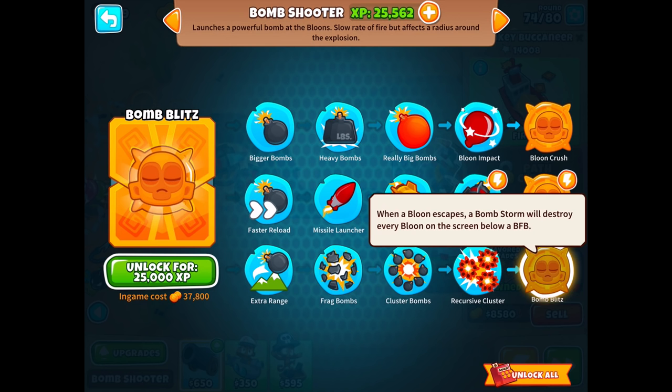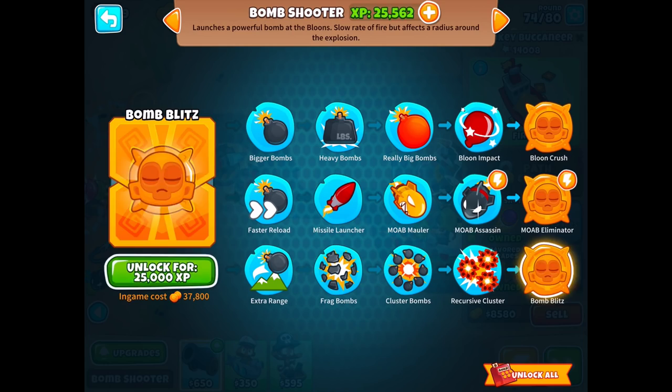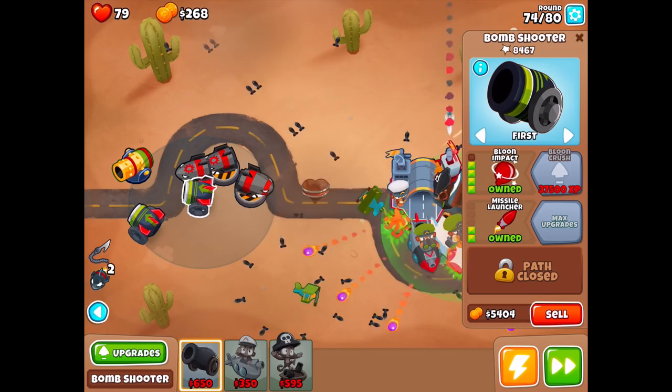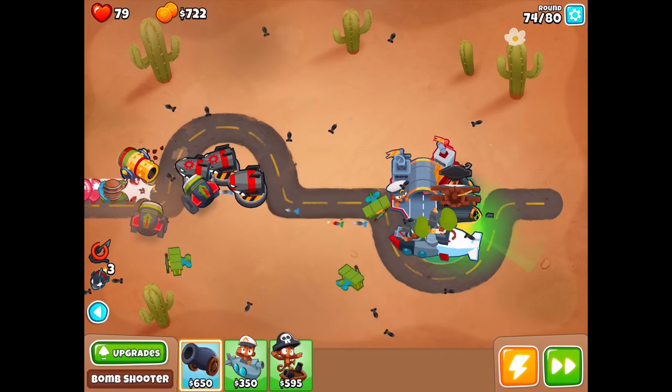When a Bloon escapes, a Bomb Storm will destroy every Bloon on screen below a BFB. That sounds insane. How much is it? 37,800. I don't know if I'm gonna be able to afford that anytime soon. These are so expensive. How are you supposed to do that? I don't know. We're almost there. Let's grab that one. I hope that was worth my while.